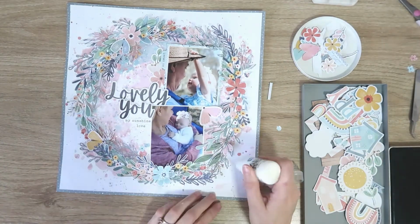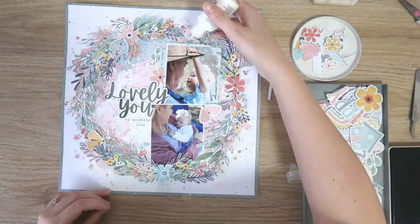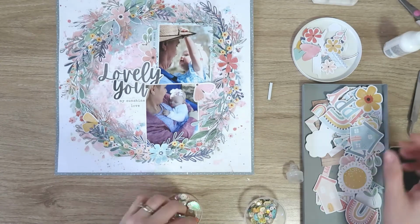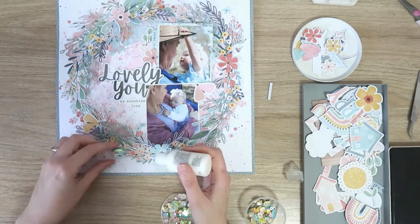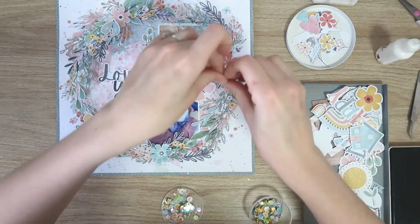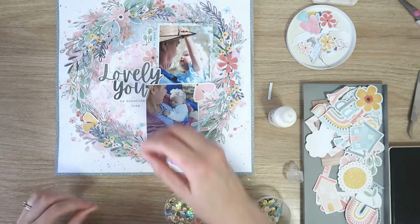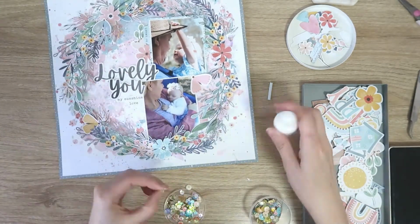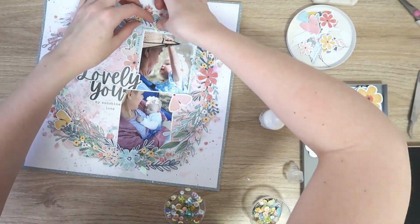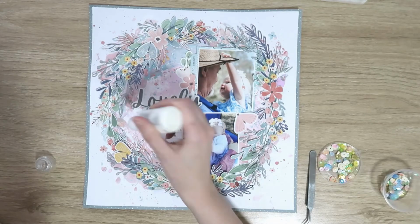And then I'm just adding these little flowers. They're part of the wreath pattern paper. They were just not connected to the main wreath, so I've cut them out individually and glued them down. And the very last thing I'm going to add is some of the sequins. So I'm going to pop in some of the beautiful iridescent leaves, just scattering them around in amongst the wreath. And then I will just go in with all the round sequins, a whole bunch of them, and just sprinkle them all the way around, outside and inside of the wreath where there are gaps. And I'm just adding some lovely sparkly details with those.